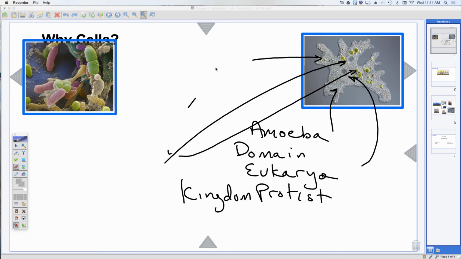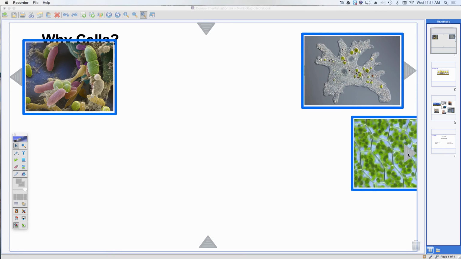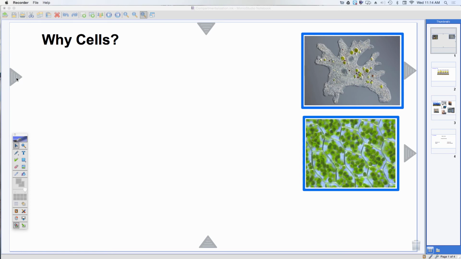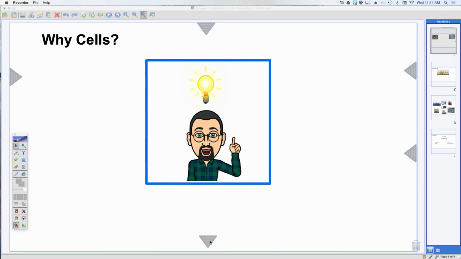We can contrast that with one other example, and that is a typical plant cell. And again, you can see that we've got the cell wall of the plant cell, and then all these little green circles. Those green circles are chloroplasts, and they are compartments for chemistry. So what's going on here? Why do we have this degree of compartmentalization? Well, I'd like you to think about it.